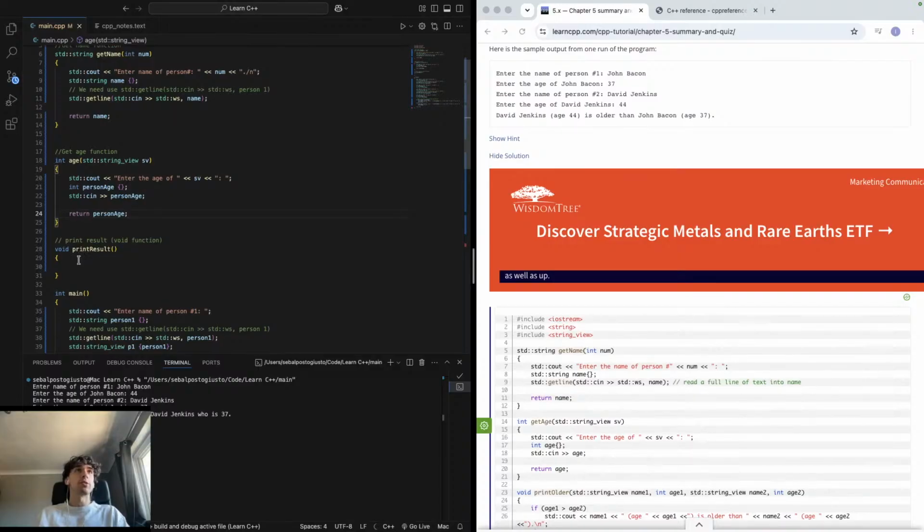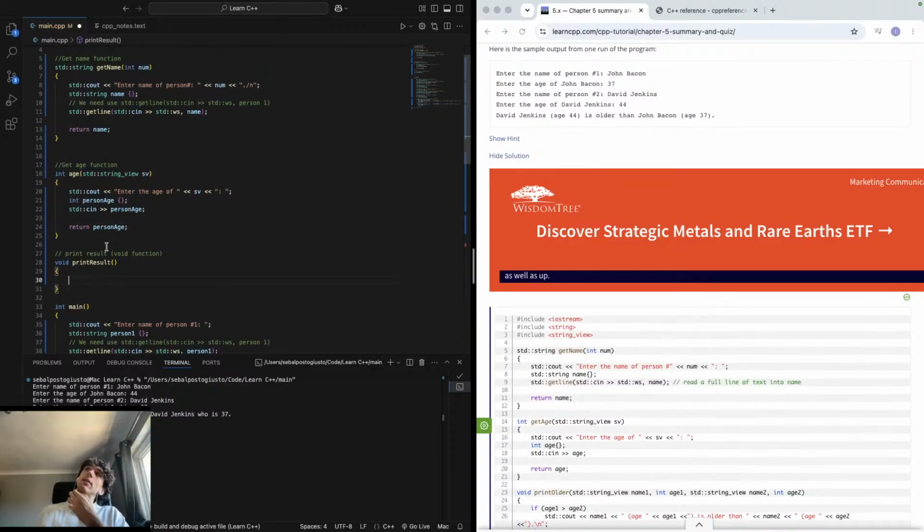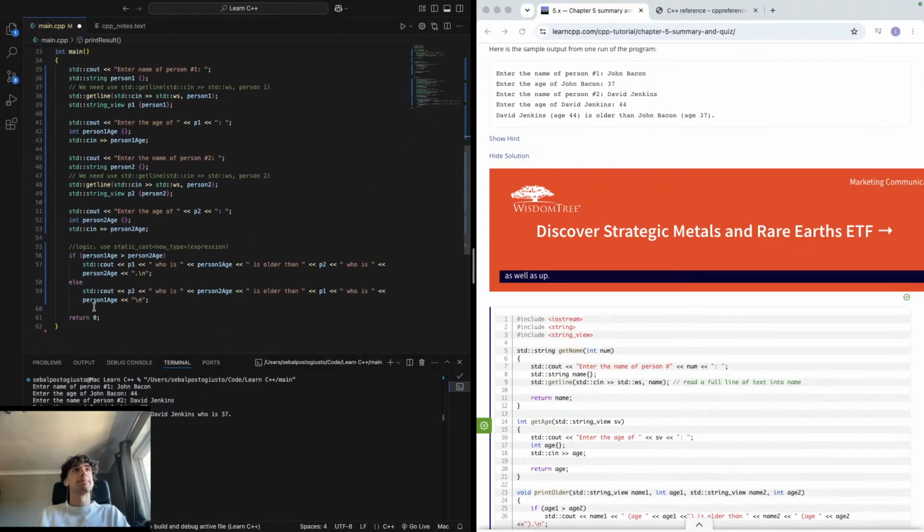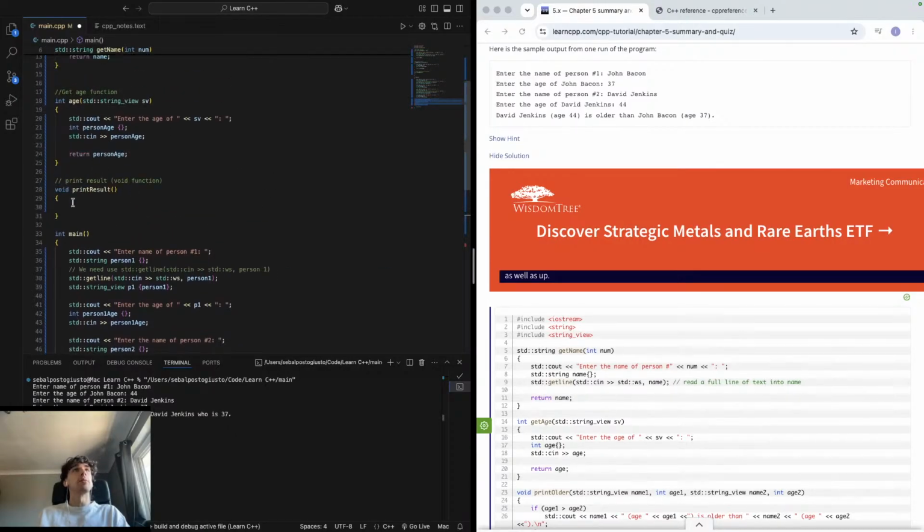Then in the print result, we'll want this logic in print result.